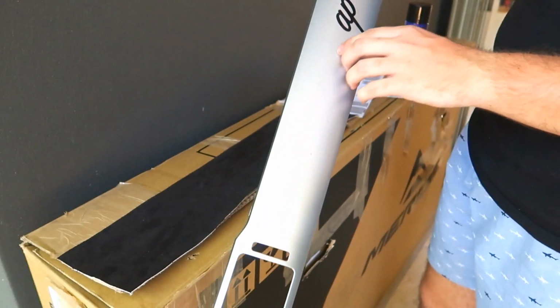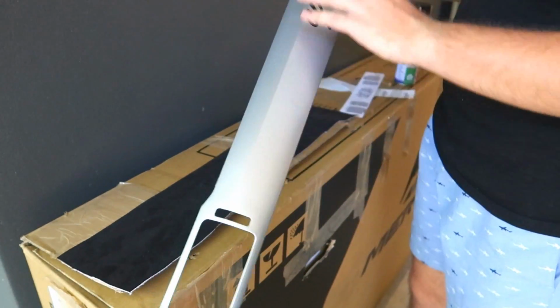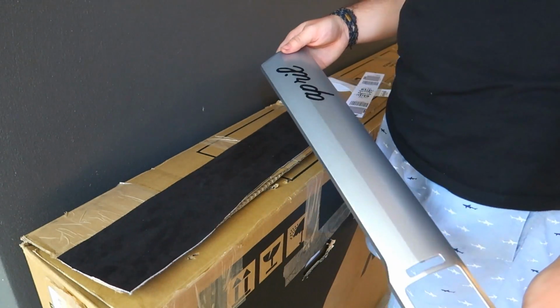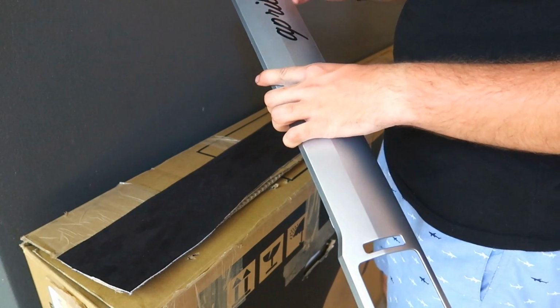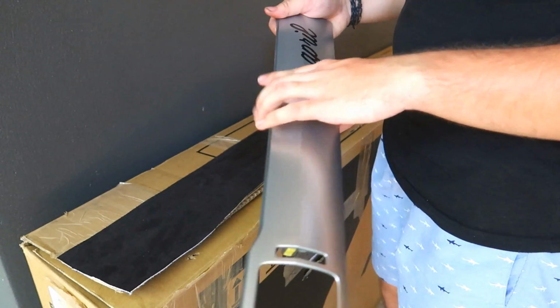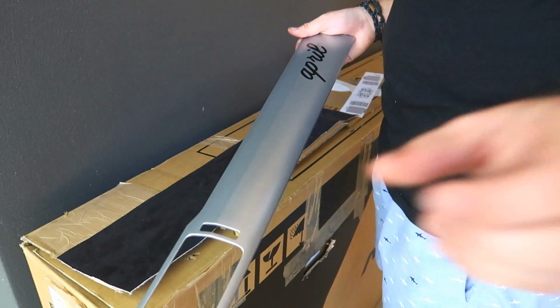Now, I'm gonna leave this sticker on because it's of big importance to me. I know it sounds weird, but I'm gonna actually leave this on here because it was on there the first day I got my car. It's the car's name, and I know there's another sticker on there, but it's just a sentimental thing for me to know that it's always gonna be behind there. So, stuck on there pretty well. I've wiped this entire thing down. I'm gonna go do it once more, and then we can start spraying.